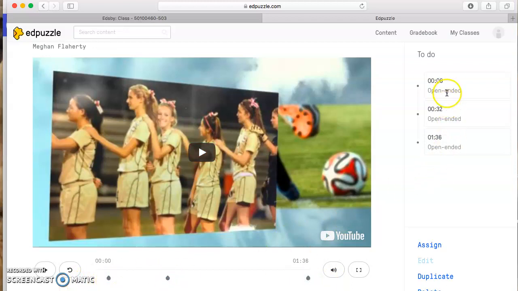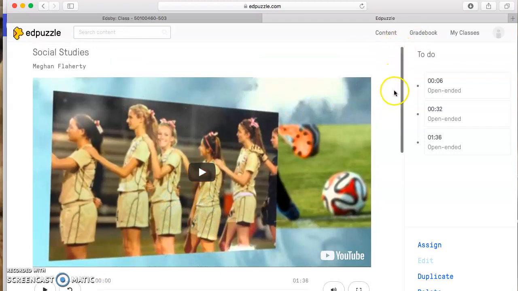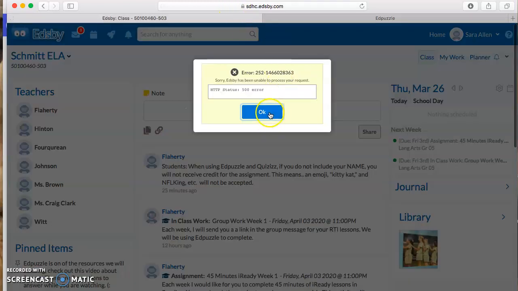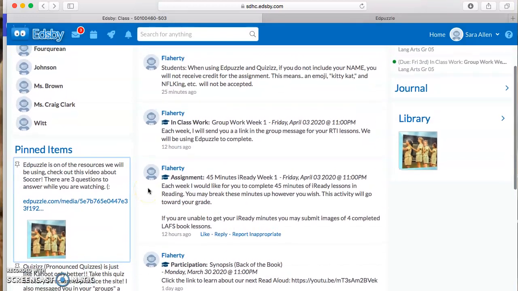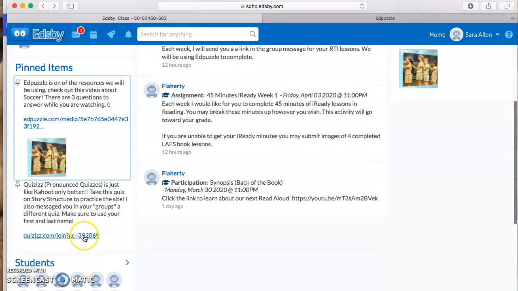The video will pause and you'll have a chance to answer the questions. They can be open-ended questions or multiple choice. It is important that you answer all questions as you go through and give your best effort, because this is part of your grade. You can go back and rewatch the clip if you missed what it said, or rewatch the whole thing, but it will be submitted to me at the end.